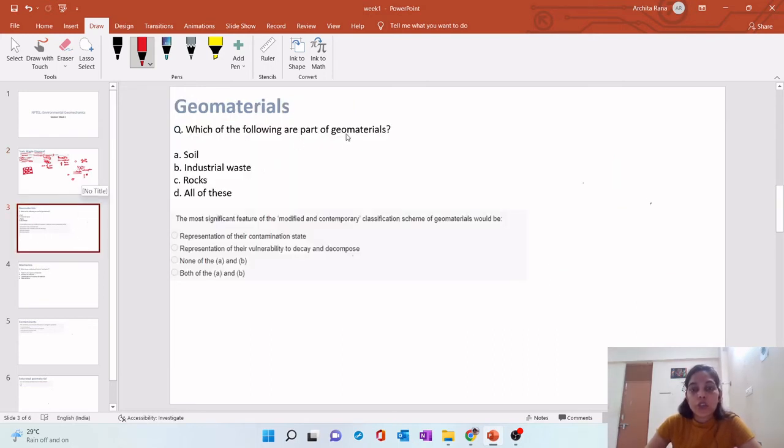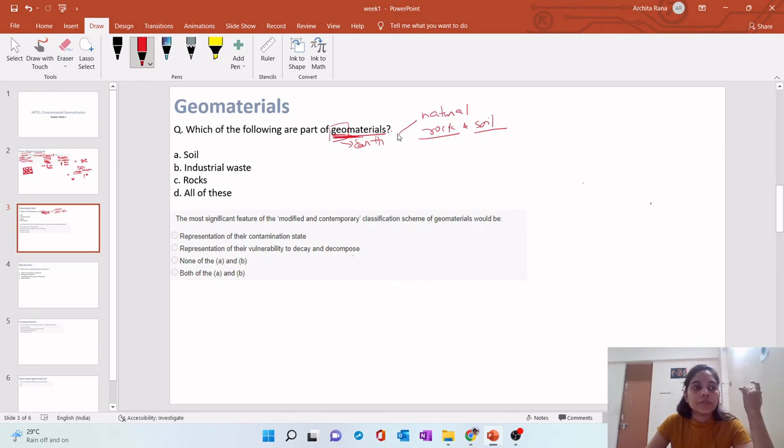It is about geomaterial. Throughout the lectures, we have seen that this term geomaterial has been used many times. Now, what do we mean by geomaterial? Since it comes from the word geo, meaning earth, anything that comes from the earth. Initially, it is only natural rock or soil. On the earth's surface, different geological phenomena lead to the formation of different rock structures and different types of soils. All of these are a part of geomaterial.